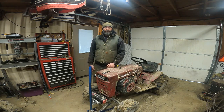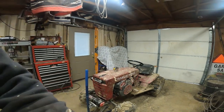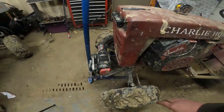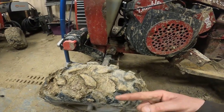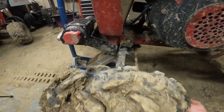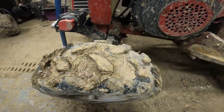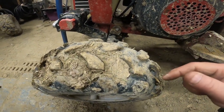So let me show you what I got planned. All right, so we got the Charlie horse. I got him up on a jack real quick, just so we can get, you know, articulation and everything in the axle. Okay, that's all great. So what the problem is we're having is the back and forth, right? I don't know if you can see that. So what ends up happening is, I mean, this is an old axle. A lot of these axles, the center pins are either wore or everything gets wore. So we got to figure out a way.